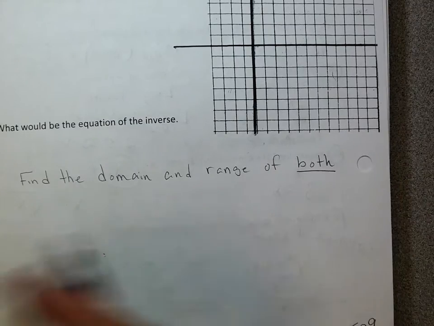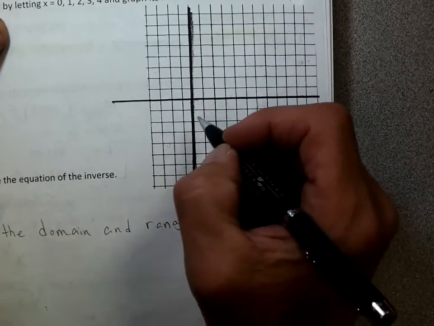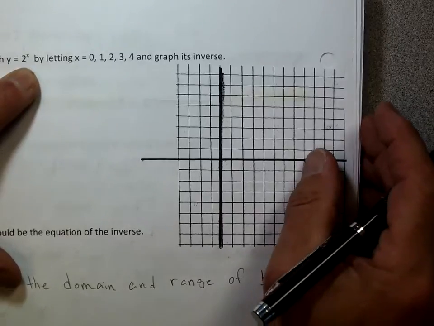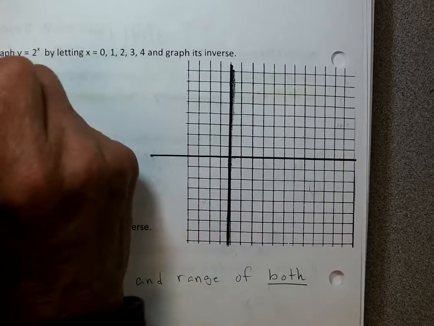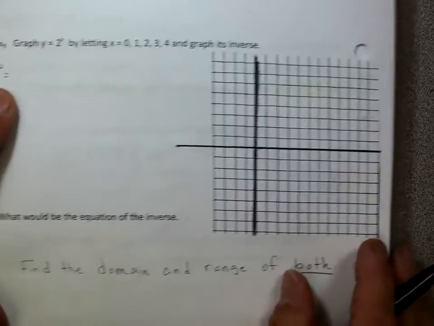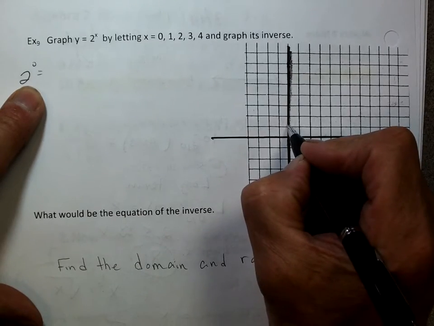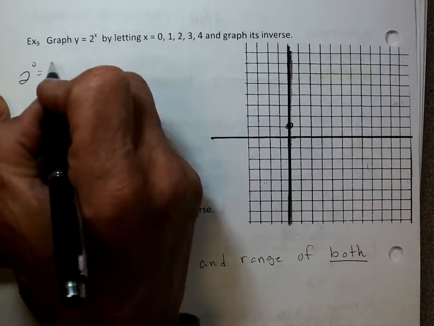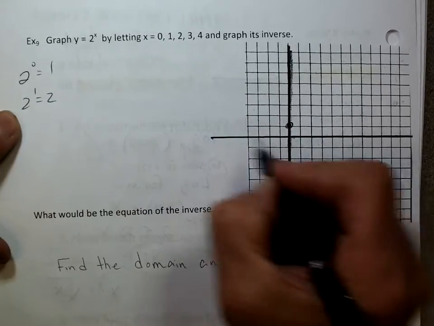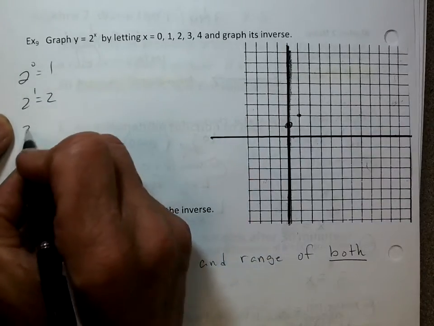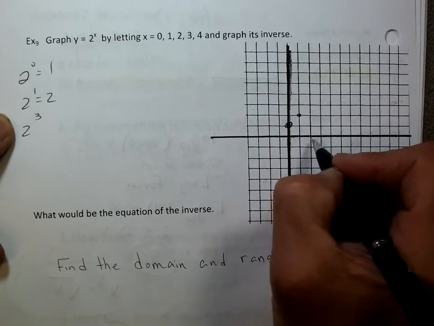Odds would be okay. So, number 9, let's graph this first. I know that, so we can do this pretty quickly. Do this in our head. 2 to the 0 power, you guys. What is 2 to the 0 power? Thank you. 1. So, we'd have a point at 1. What is 2 to the 1 power? 2. What is 2 to the 3rd power? 8. It is 8, right.